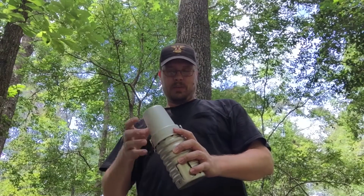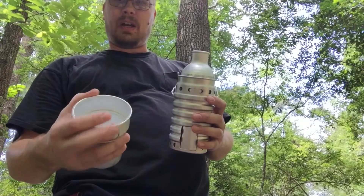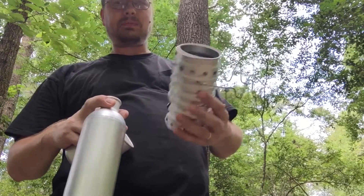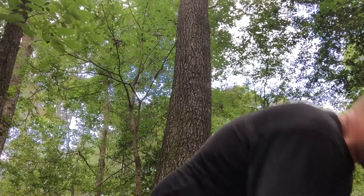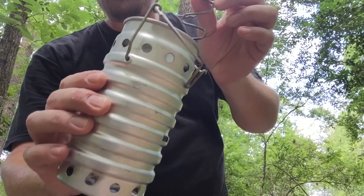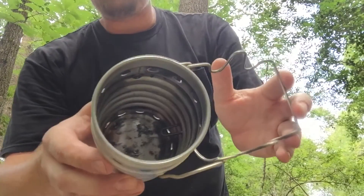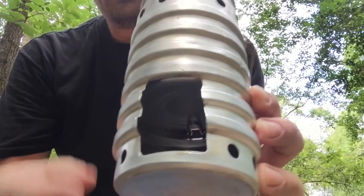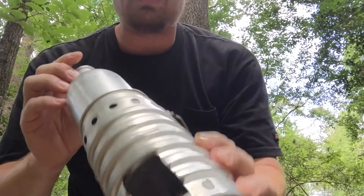These stoves are pretty cool. They're supposed to be really efficient at getting water boiled. It comes with a cup that nests on top. I believe this is a one-liter aluminum bottle, and this is your stove. This is like the handle for the stove — it's got a notch in the back where you slide that in and that creates a stop for the bottle. It holds the bottle up just enough at the bottom, and then it has an area where the gases can go up on the inside around the bottle and get your water boiling faster.